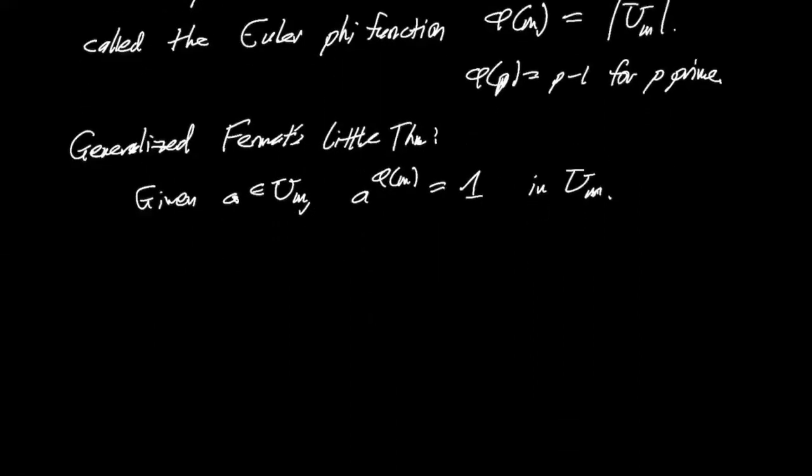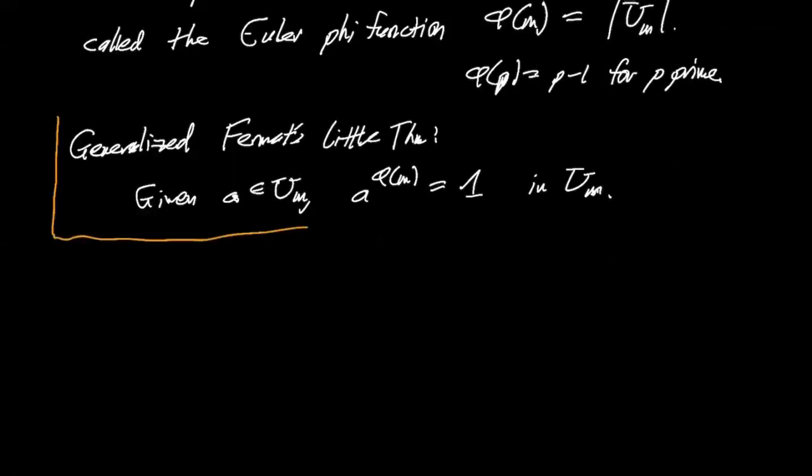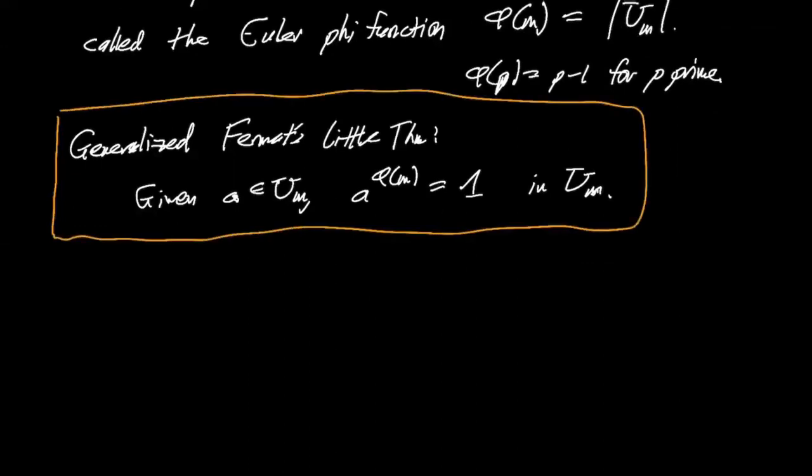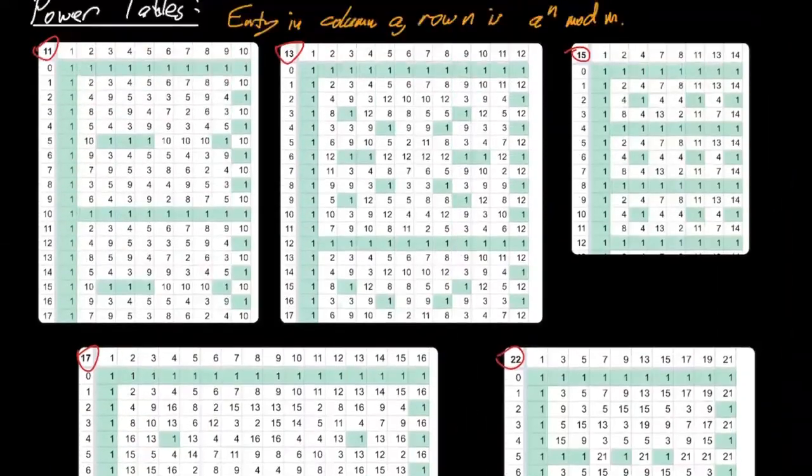Okay, so how can we prove this? And Fermat's little theorem, again, is a specific case. When M is prime, we recover Fermat's little theorem. Why is this true? It's the real question I want to ask. So there's a nice argument. Let's look back up at this table. Let's say the 15 table.